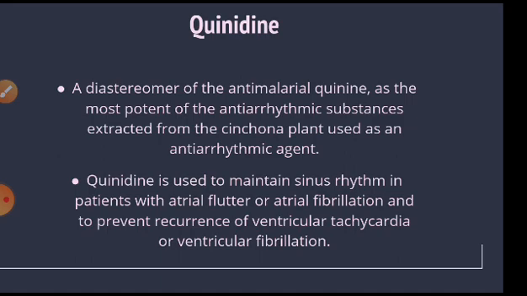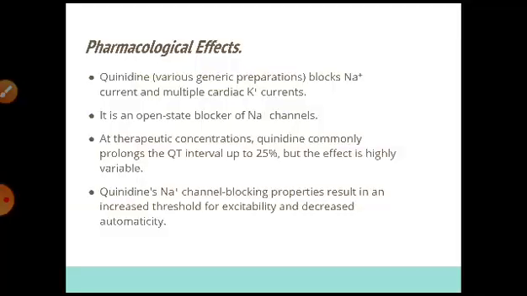So nothing much to explain. You already know which class it belongs to, and we've already seen what that class of drugs does. So you can understand very well that it is used to control atrial flutter and atrial fibrillation, also in ventricular tachycardias or ventricular fibrillations. What is the pharmacological action of this drug? Quinidine blocks sodium current and multiple cardiac potassium currents.